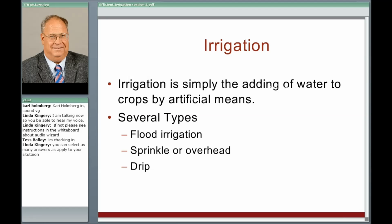Flood irrigation is used like in the wild rice areas of northern Minnesota, and actually down in Texas, where their fields are perfectly level and they can actually flood down furrows. It's not really used much at all, if any, in actual crop production for corn, beans, that type of thing in Minnesota. So then we go to sprinkler or overhead irrigation, and actually in Minnesota, that's our number one source of irrigation. This includes center pivots. It includes inline sprinklers, garden sprinklers that go overhead, anything that basically goes overhead.